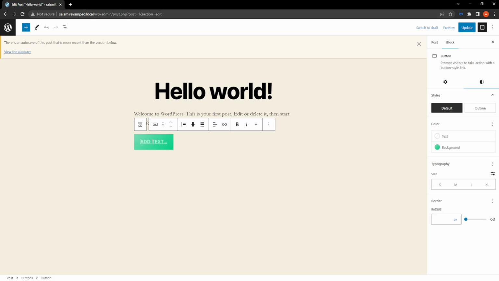And how do we add the link itself? Well, basically we click on this button right here, link, and then we paste the link that we have. So this is our support link. And we can even toggle this on if we want to open the link in a new tab. So that is it. We submit this link right here, and then after you have linked it, we press on update, and it is as simple as that.